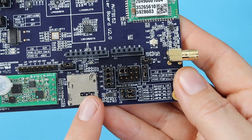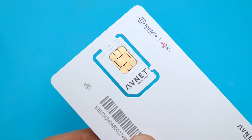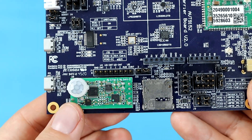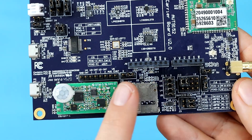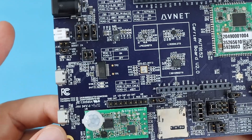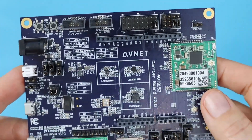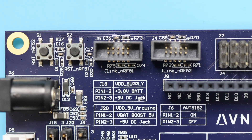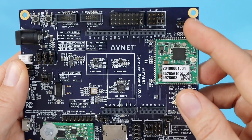Here's the connector for a SIM, or an EUICC, which is what comes with this kit. It includes a free subscription for three months of data, or 50 megabytes, whichever one comes first. Here's that sensor module with everything we mentioned earlier, including a dome lens on the PIR sensor. There are interrupt pins over here to connect to the Arduino headers, which we'll be doing later on. Here's your micro-USB serial debug out port and the barrel jack for your 5-volt power adapter. In addition, you have individual reset buttons and J-Link connectors for each module, the NRF91 and NRF52, as well as your NFC antenna connector over here. That concludes our tour, now let's run through those getting started materials.